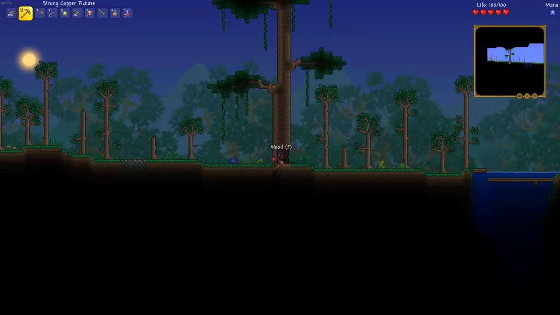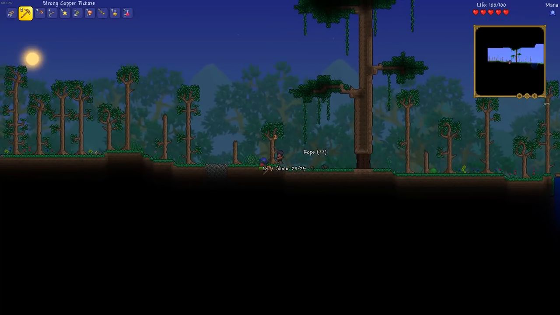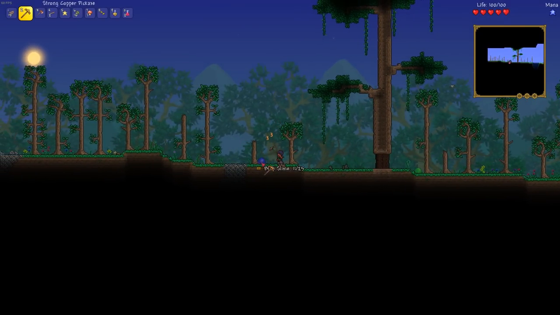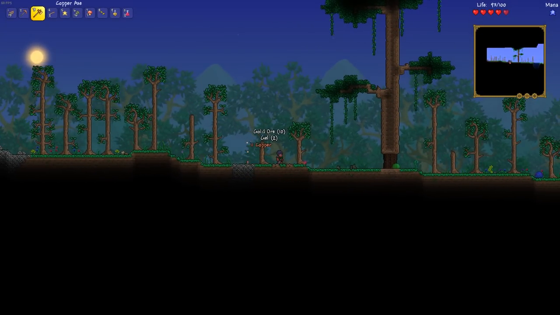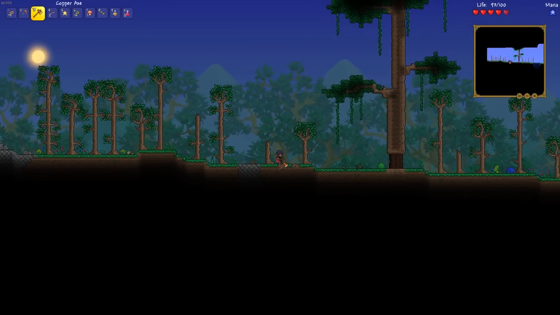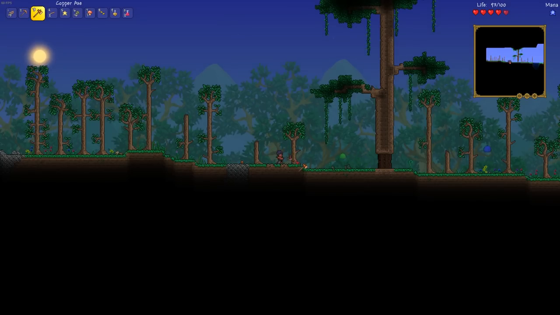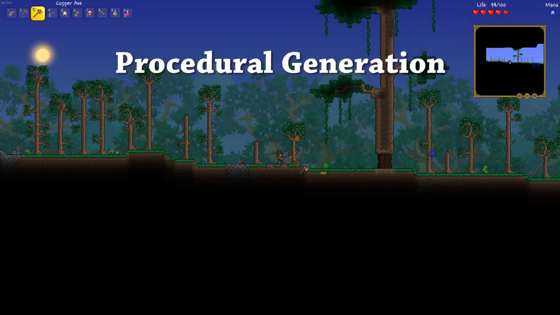It's just a series of simple tricks that help the game keep track of many, many tiles without any large performance impact. But there's another huge aspect of Terraria we haven't talked about yet. How does it generate these tiles? How can it create a world randomly which still makes sense? This we'll discuss in our next episode, Procedural Generation.